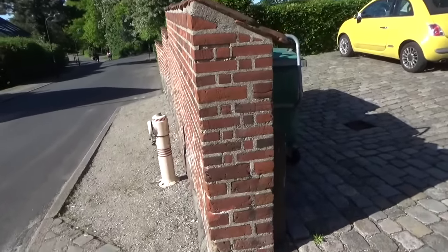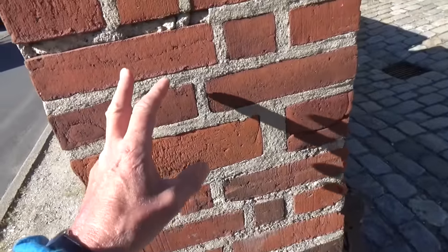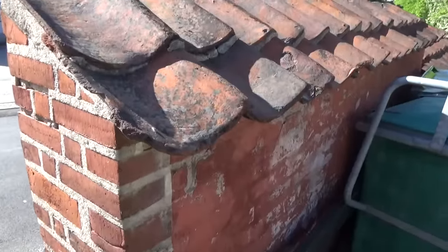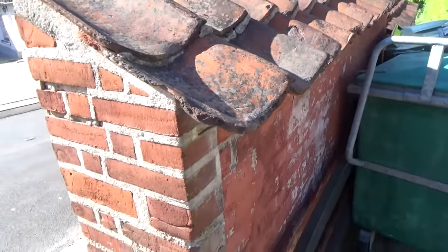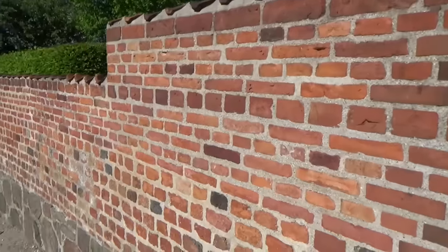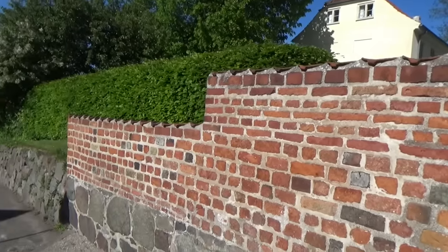Here's a little bit of a modern version of it. They used every kind of brick there was — they didn't make anything special. Then they come over the top where the water goes away from the wall. Over here you can see it's all different brick, and on the bottom they used a random granite, nice and narrow. You can do anything you want as long as it works.